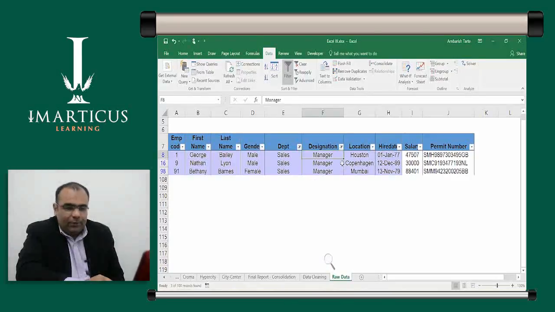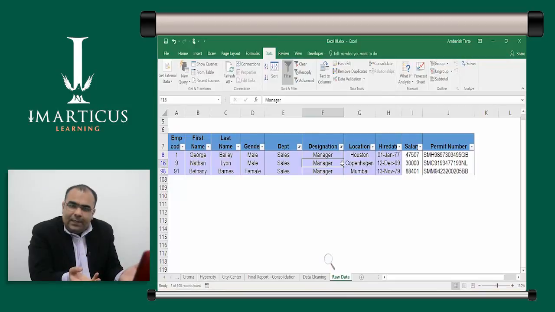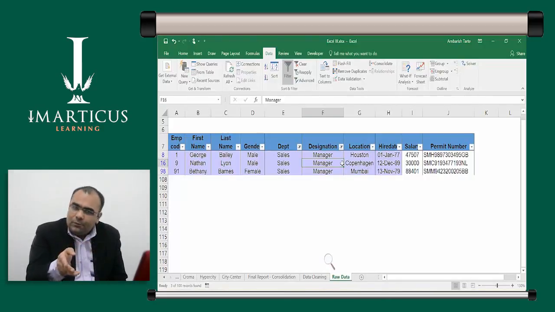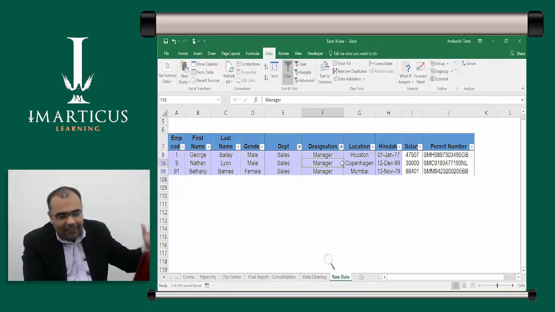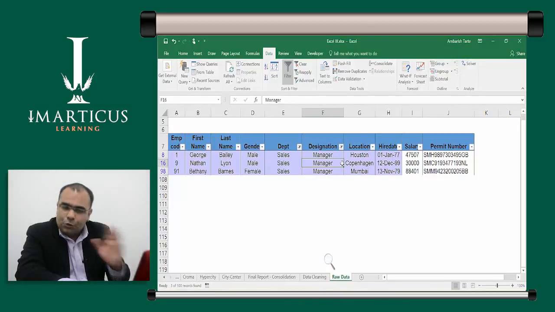Now this is filtering in multiple columns. This can definitely be done with the normal tick mark method which we just did. Also, if someone further wants to do a filter on any one of the other columns, like maybe add up a criteria on location or the hire date or salary, I can still continue. So that's possible. This was just to show you that filtering is possible in multiple columns at the same time.